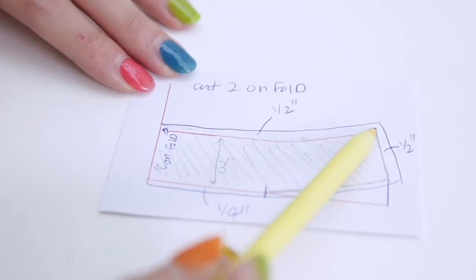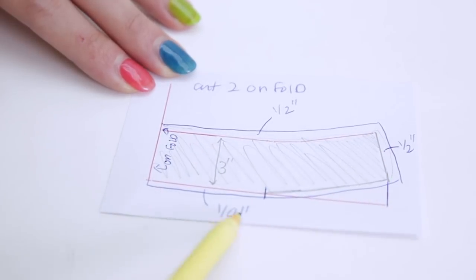Add seam allowances accordingly and cut two on fold for the collar pattern. And that's it!